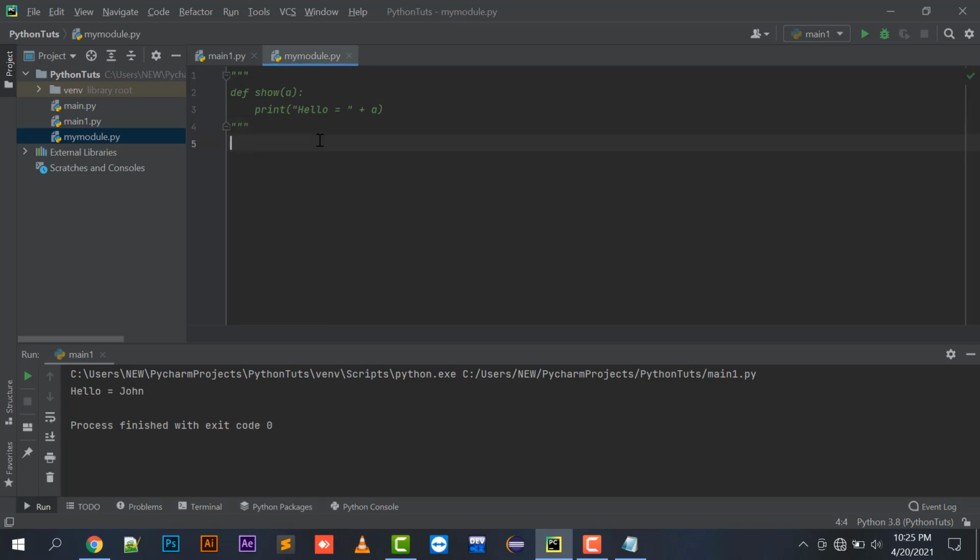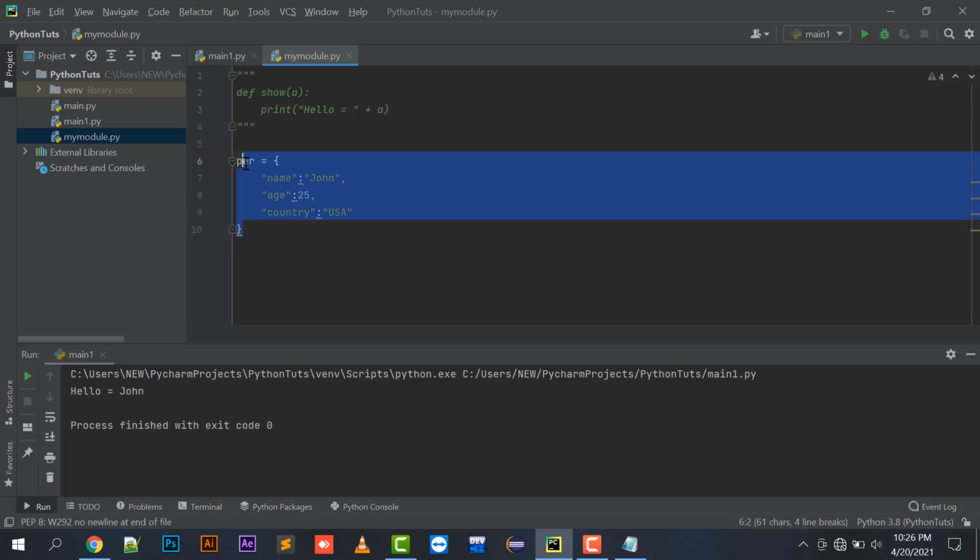So I have commented this all, and I'm declaring one dictionary. So name equals to John, comma, then we can define age equals to 25, comma, and the country equals to USA. So this way we have declared a dictionary over here.